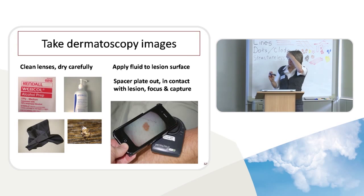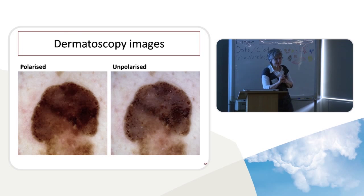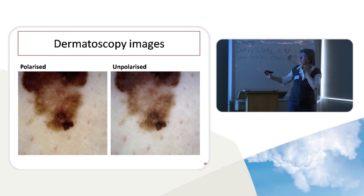And then we take our photo. And we've taken polarized and unpolarized views, and we may still be concerned. We may note that this lesion has an irregular structure and various features of concern. And that's the other half of the lesion, because this really is a big lesion, and we've got some strange things coming out here which make us wonder whether the lesion is enlarging, and a little bit of us is thinking, I thought that was just a seborrheic keratosis, but what's going on here?